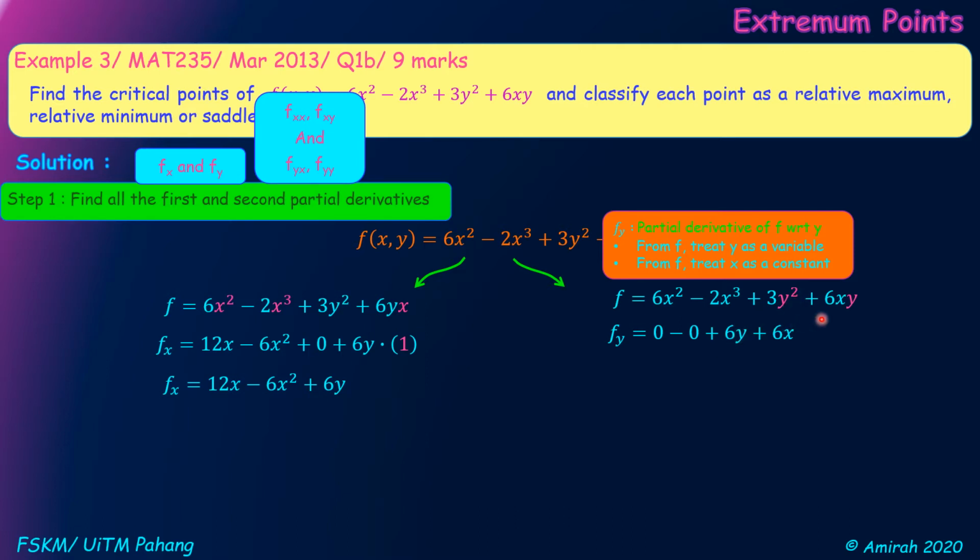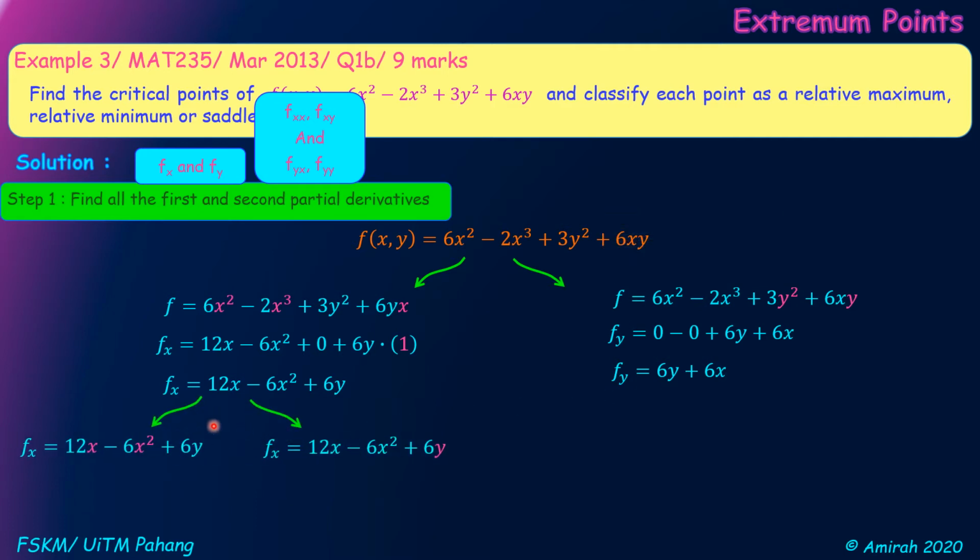And then we have 6xy. x we treat as a constant, so times 6 is also constant, meaning 6x is a constant. With constant times y, if we differentiate 10y, let's say, the answer equals 10. So if we differentiate constant times y, the answer equals the constant. In this case, our constant equals 6x. Then we simplify, so our fy equals 6y plus 6x. Alright, from fx, we can find fxx and fxy.